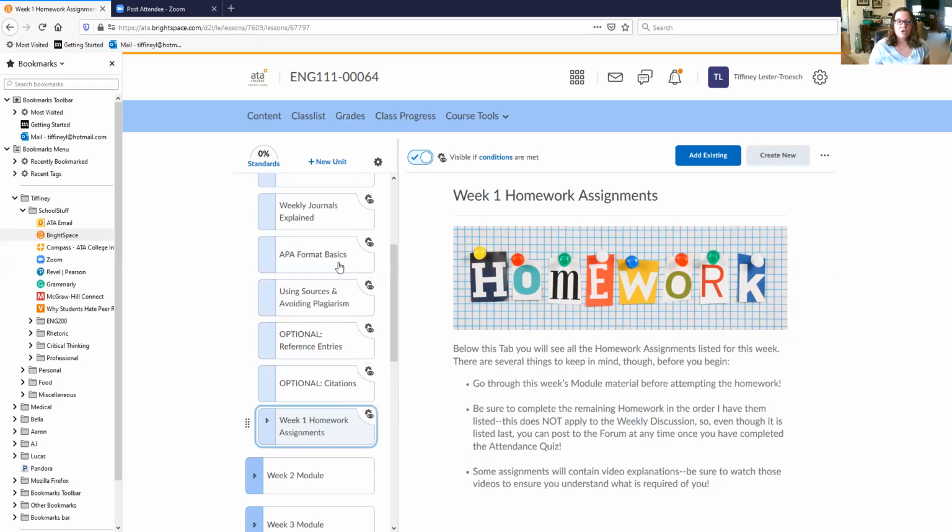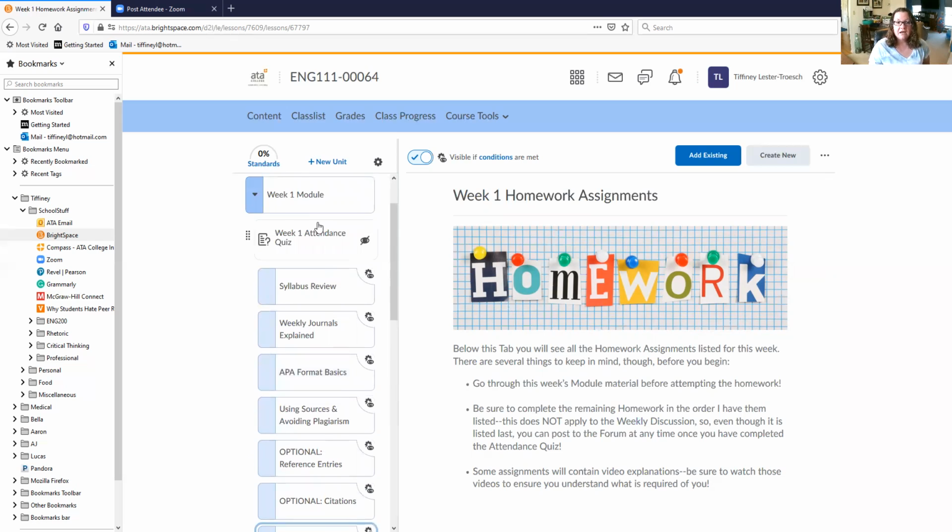Okay, so what you want to do is sort of see these modules as what we would do if we were doing this class on campus. If we came in on the first day of class, the first thing we'd do is we'd probably do some brief introductions, but since this is an online class, we're going to do that in our week 1 discussion instead.